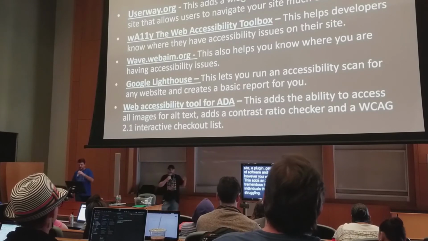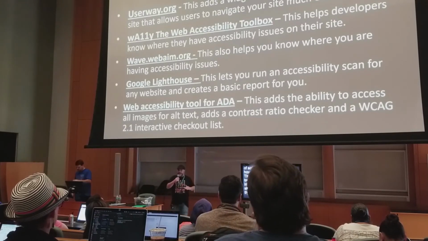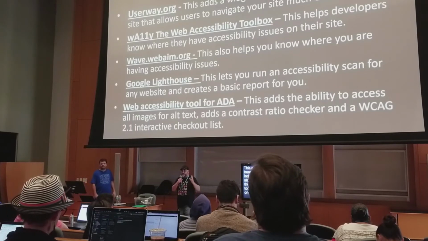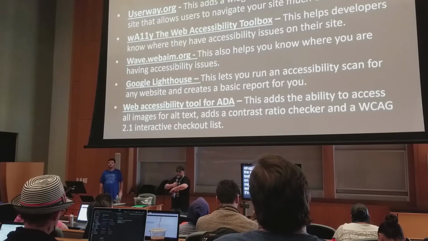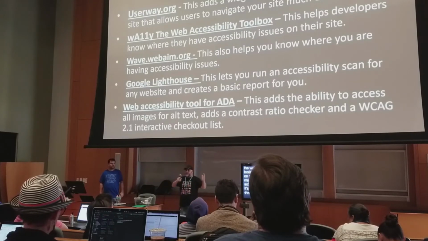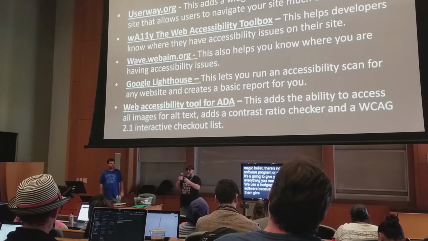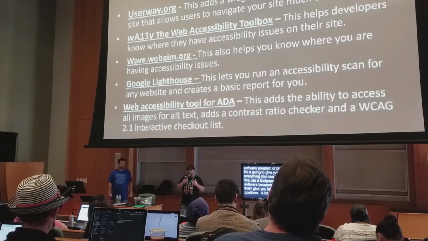This helps. When we go through and run audits on sites, there's no one magic bullet. There's no one software program. There's no one plugin that's going to give you everything you need to know. So we use a hodgepodge of software, because a lot of them give you false positives. A lot of them won't read things. So you really have to take everything.